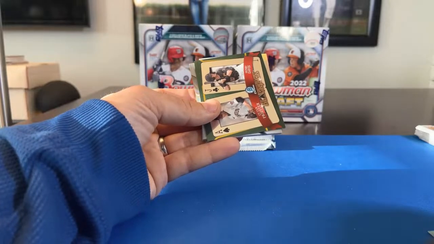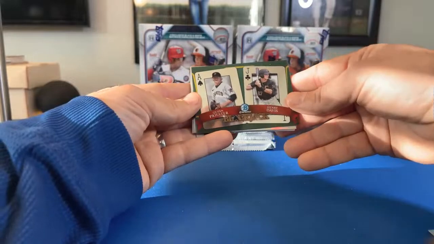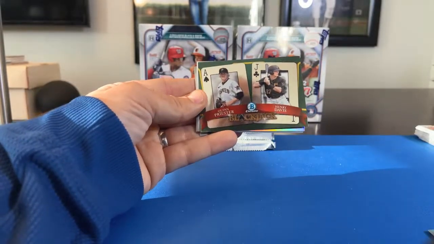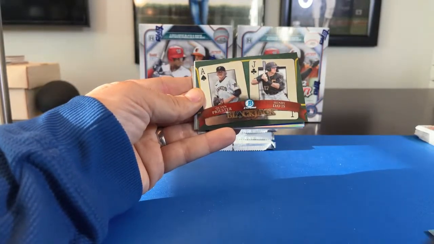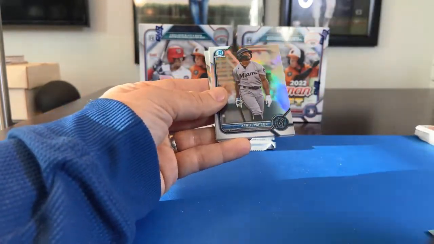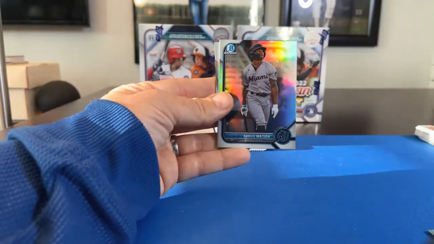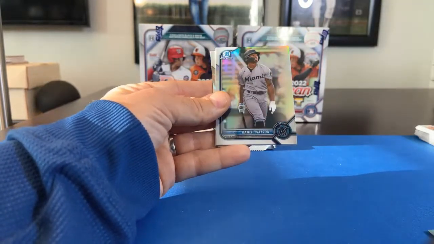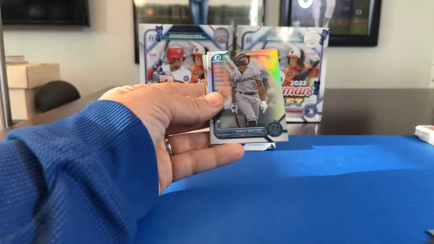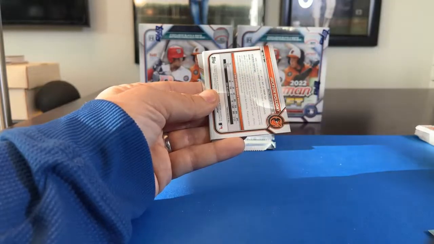Blackjack. This is going to the Pittsburgh Pirates. It's Quinn Priester and Henry Davis. And that's going to Dragon Slayer 913. Khalil Watson. Oh, that one looks like it has a little scuff mark on the surface there. But still cool chrome Khalil Watson card going to the Marlins. McGuire Nut gets that one.